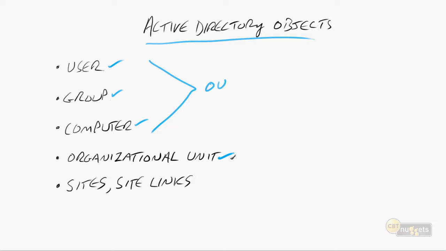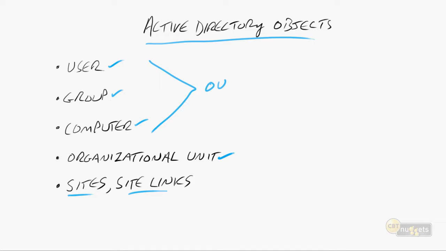So that's why we have organizational units, one reason, so that it's just easier for administrators to find what they need to work with. Also, and you'll see this later on when we talk more about organizational units, it helps us to divide up our users and computers into things such as geographical areas, divisions, specialties, cost centers, things like that. Then we'll also have sites and site links. Let me show you about that here as well.